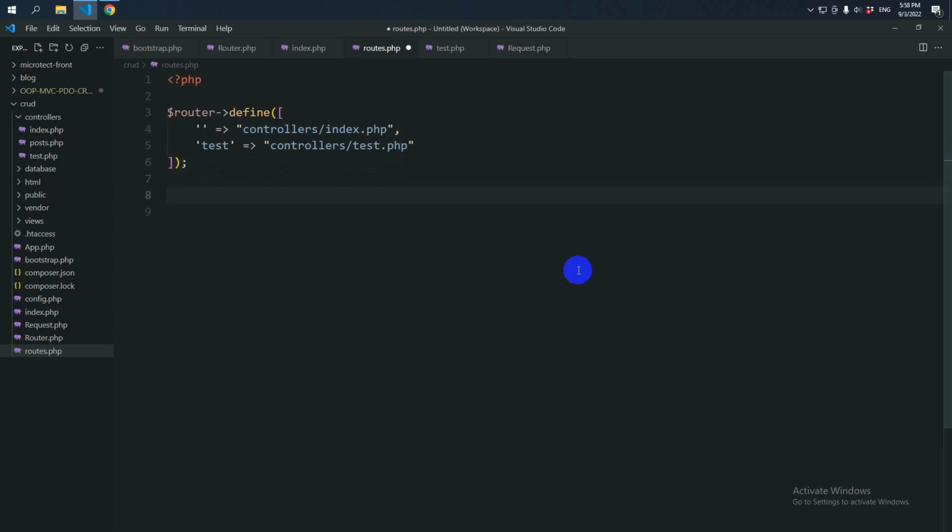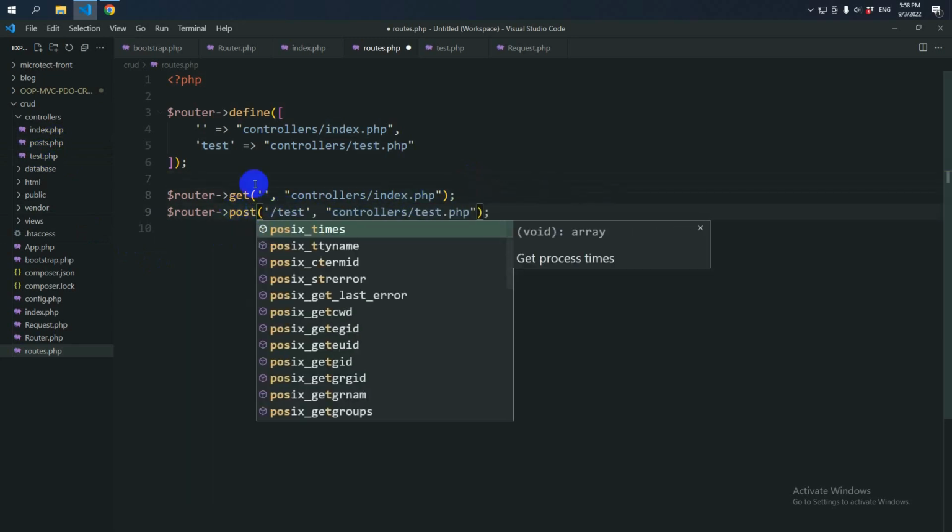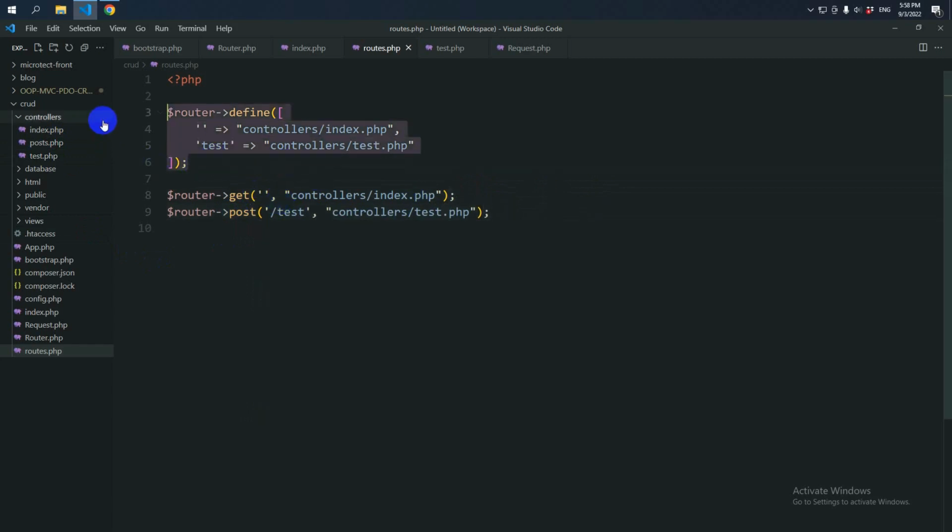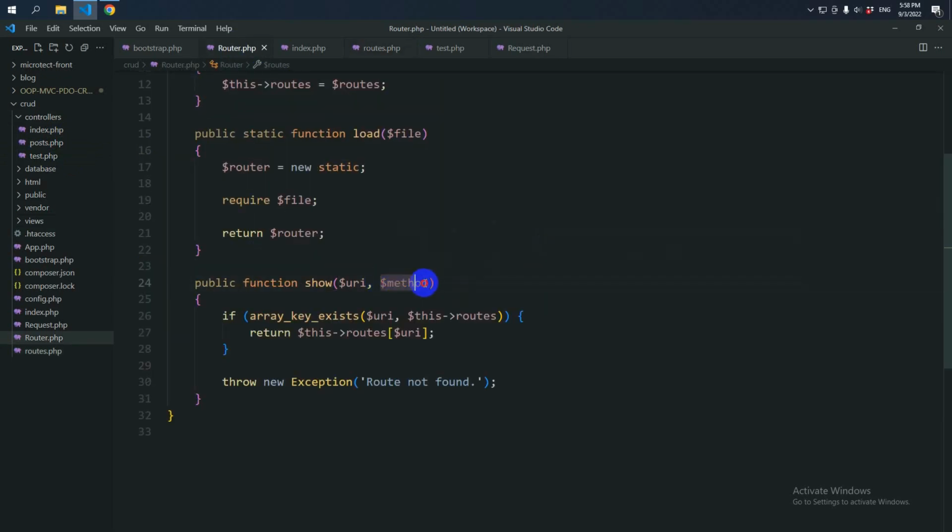Then we have to update the router like this, router get, and go to the controller index. Then if it's post, maybe put test, go to test.index. If the method is post, go to here. Okay, let's see.